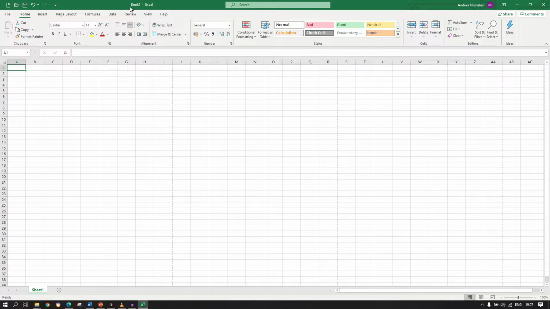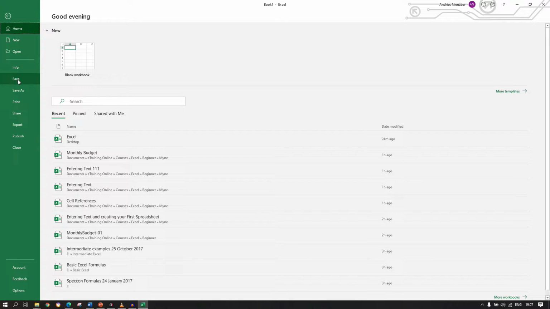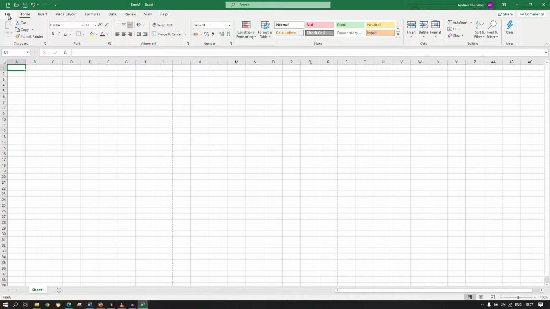We can either use a keyboard shortcut, Ctrl+S. Alternatively, we can click on the little disk, that save disk that we've created in our quick access toolbar. Alternatively, we can go to the backstage, click on File and click on Save. Now, remember though, the first time that you save a file, it will automatically default to the Save As. From there, every time you save the file, it will simply just save the file.